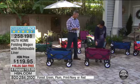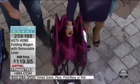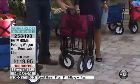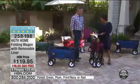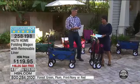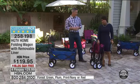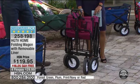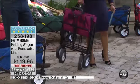So I love that you grab the toggle on the inside and that this folds up. Because it's going to be nice when you go to the box stores or to the beach or to the park or if you're tailgating. But what do you do with it when you're not there? You don't want it taking up a whole lot of space in your garage or wherever you're going to store it. Because it folds up, you don't have to worry about it. It folds up to a nice narrow spot. It's got handles on the side, so it makes it really easy to transport wherever you're going to go.